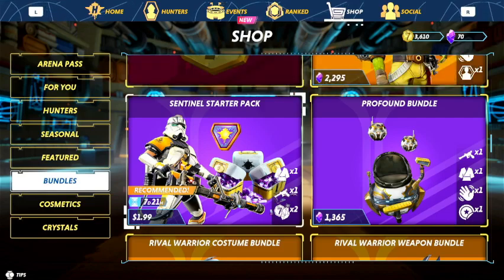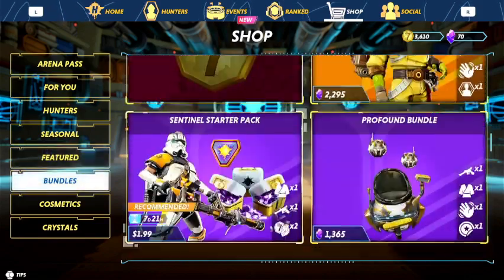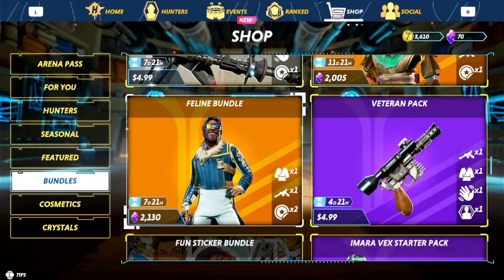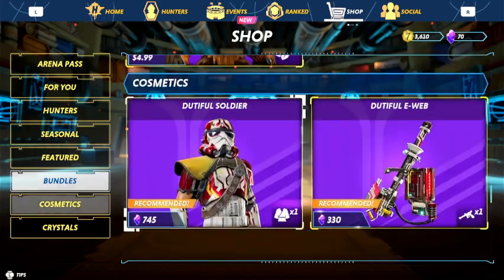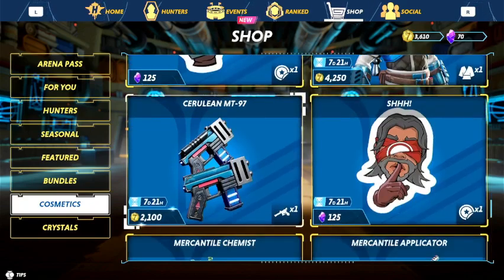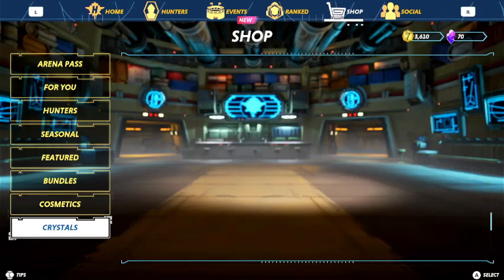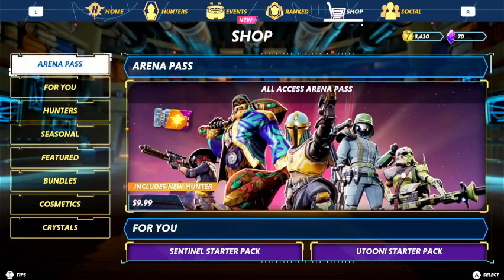I know it's cheap, like $2, $3, $5, $6 for cosmetics in this game. It's just not how I would put it in the game. Most of the cosmetics that you want are locked behind real money, and it's hard to get crystals, and the crystals are expensive, and people don't really play this game that much.